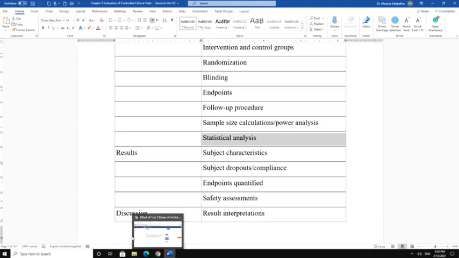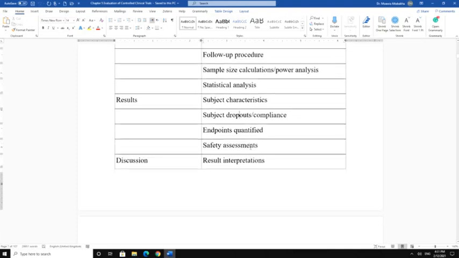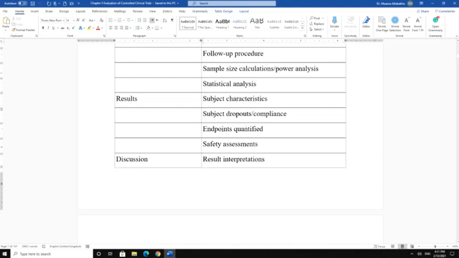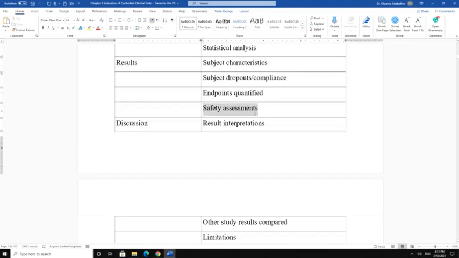In the results, they should start with subject characteristics at baseline. When the subjects were recruited, what were their characteristics? For example, what is their age, what is their weight, what diseases do they have? Then they should talk about subject dropout and compliance, because maybe not everyone who gets into the clinical trial stays in it. There may be some dropouts or non-compliance, so they have to describe that. And then they should give us numbers regarding the endpoints they measured, along with the analysis, for example whether this represents a significant difference or not. For a clinical trial they should also talk about safety assessment, whether there are adverse effects because of the therapy.